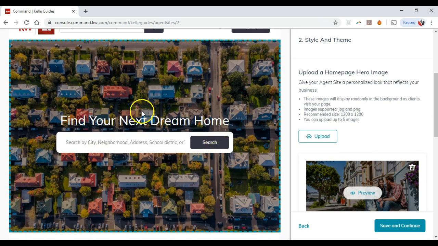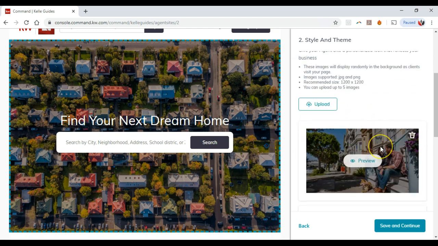This is more rectangular on here, so play around with your images to see what fits the best on your computer. Obviously, it'll change based on the monitor size. But these are the main ones that are currently set up right now. So you can go through and delete them if you want to upload a new one on here.